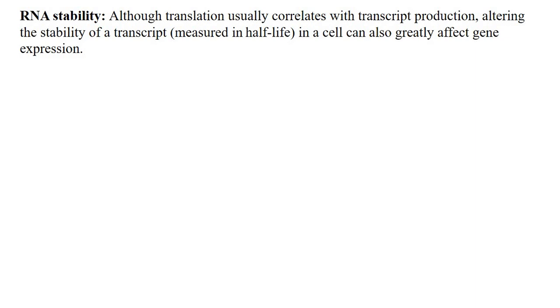However, the stability of mRNA is also very important. If mRNA is not stable, if it's getting broken down quickly, then the protein levels will be low because it doesn't have enough time to be translated. Whereas if the RNA is stable, if it has a longer half-life, then that will provide enough time to be translated. So RNA transcript production, as well as stability, go hand in hand when we talk about gene expression.